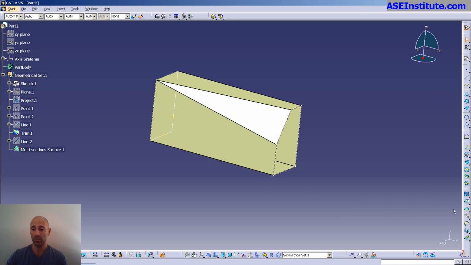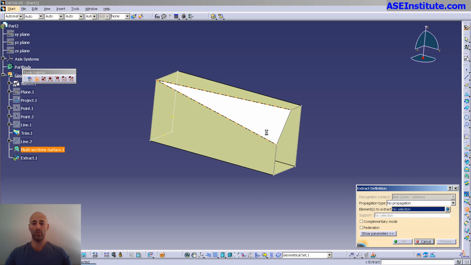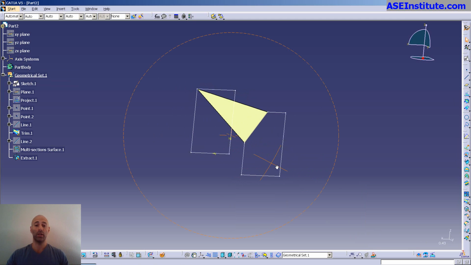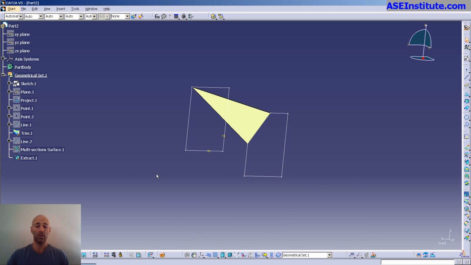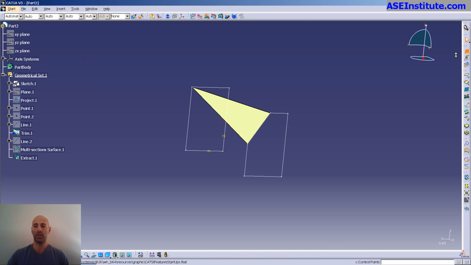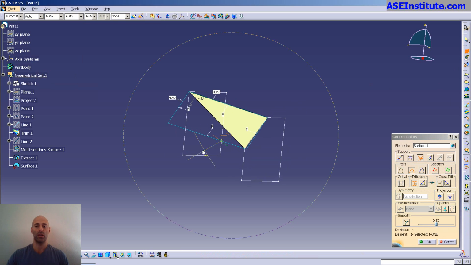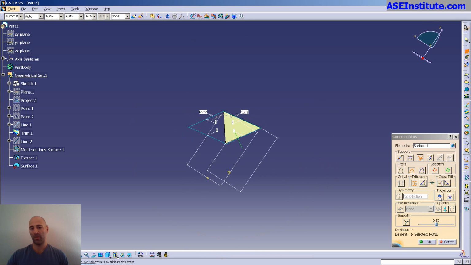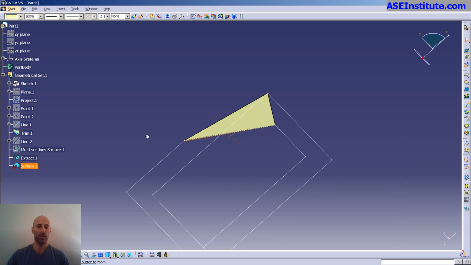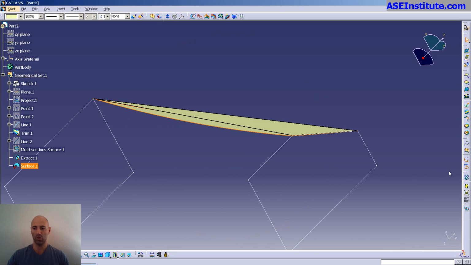To prove that, I'm just going to extract that face. Let me hide this. And as I look at this, I'll go into freestyle and show it that way. I'm going to convert that face into a freestyle surface. And as you can see, if I up this, even CATIA does not like to model that. Go like that, hit OK. There's my surface. Let me untrim it.